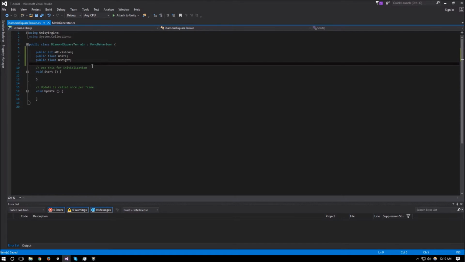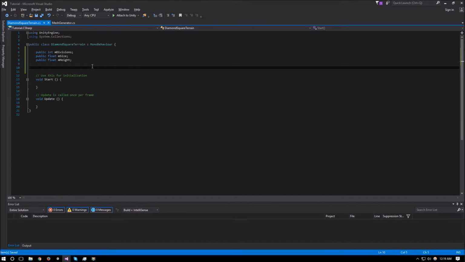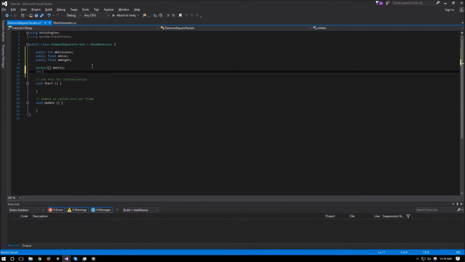and in this one we will need a vertex array, a Vector3 array, just like the previous video and everything. So let's get started here by creating a Vector3 array and call it mVerts. That will hold all our vertices for the terrain, and an integer for the vertex count, so that will be mVertCount.